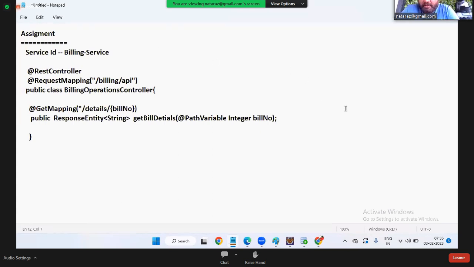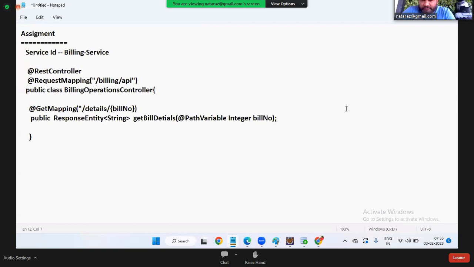Ravindra: public interface BillingOperationsConsumer, fetchBillDetails, Integer billNumber. Yeah, right, boss. Ravindra, yours is right. Remaining all people have given only partial content.